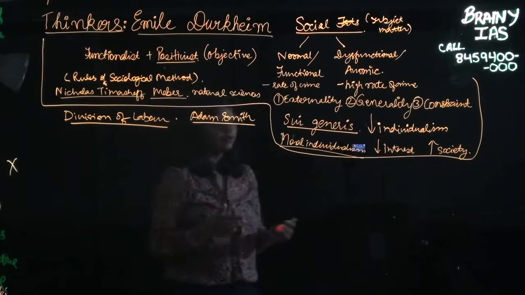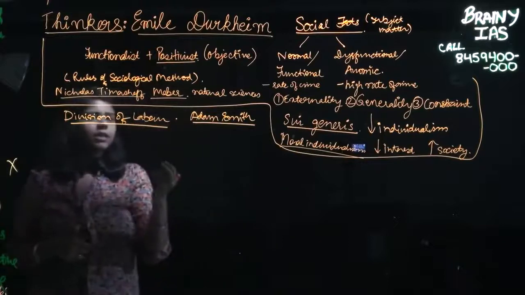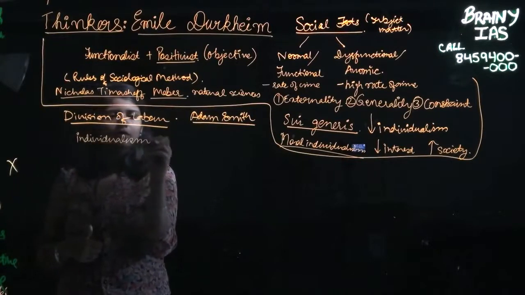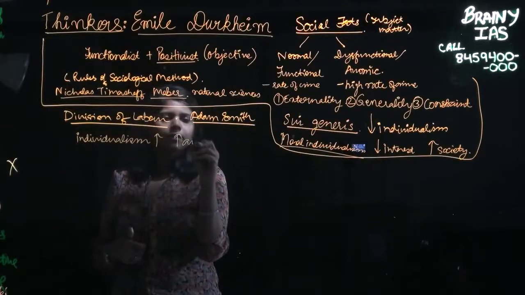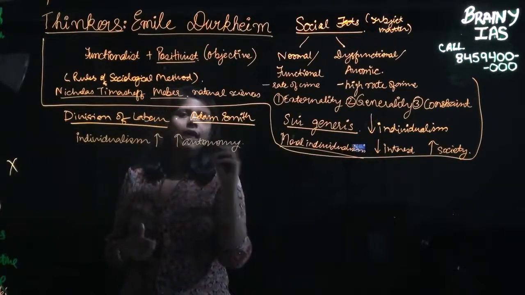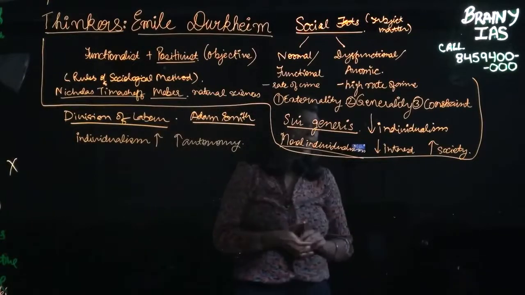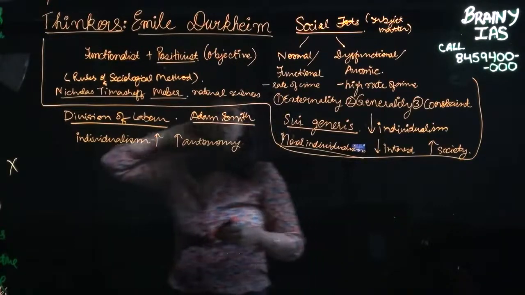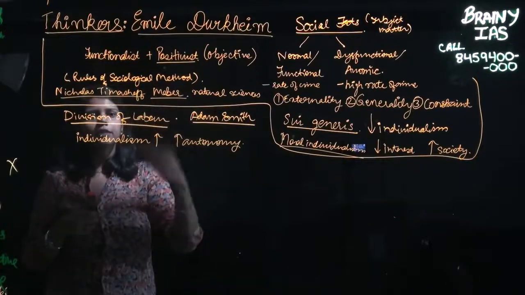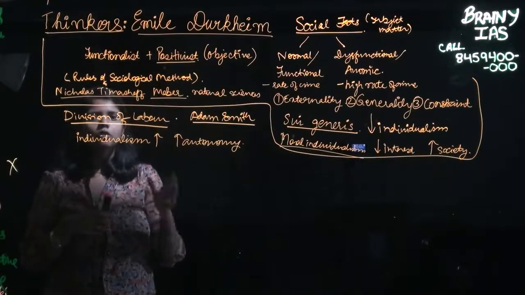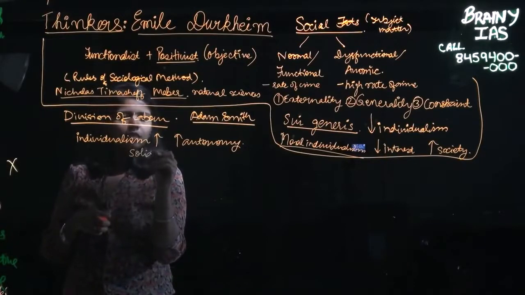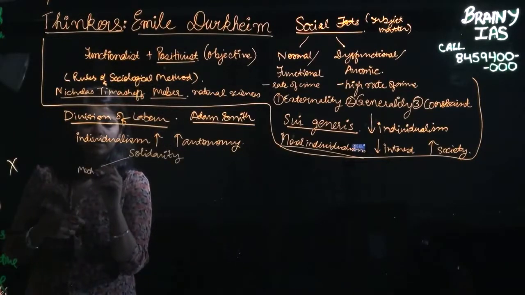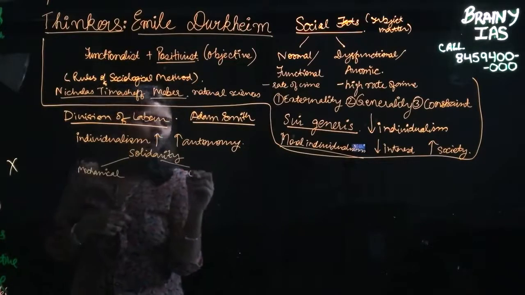Durkheim, however, takes a different view. He sees that when there is an increase in individualism, there is an increase in autonomy, and this leads to division of labor. And there is also a direct increase in division of labor when the autonomy increases. So in this regard, how people interact with each other, he talks about solidarity between people in changing scenarios. And he talks about two types of solidarity: mechanical solidarity and organic solidarity.